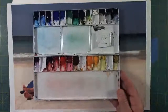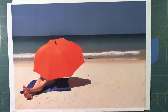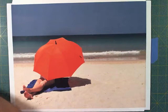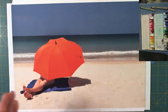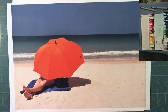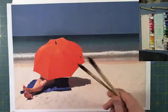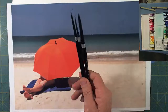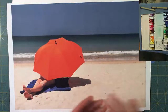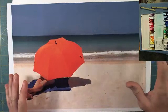I'm going to be using my M. Graham watercolor paints. Set those off to the side, and I am going to start, if I can find where it's at. There it is. Let me start the paint cam. What else do we need to know? I'm going to be using a couple of my squirrel hair mop brushes and my silver black velvet brushes to do this painting. I think that's all I need to do to get started.